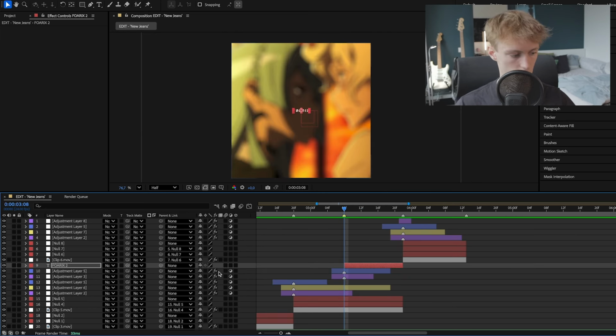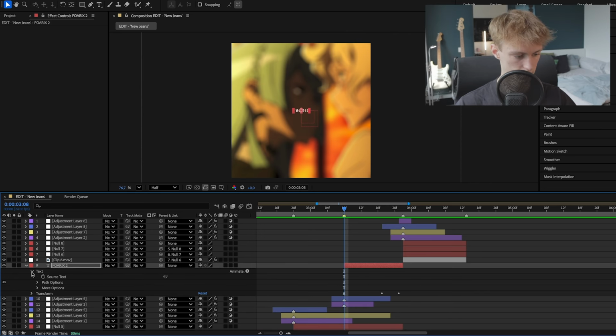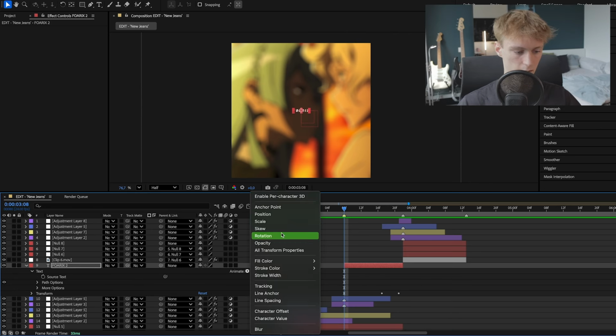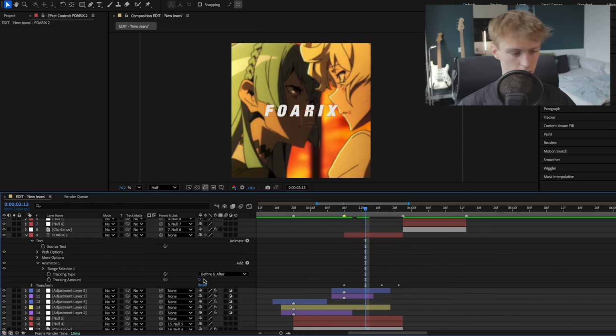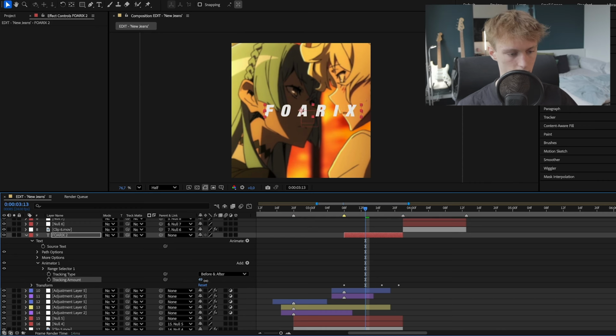This one is a little bit harder. We can go down to this arrow, then text, and then let's go to animate. And then here we can add a property called tracking. What this does is basically split our letters apart, which is a pretty cool thing. So as you can see, if I just quickly change this value here, the tracking amount, it just splits apart. And now you can see it splits to the right, which I don't really like.